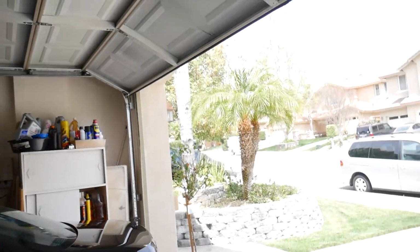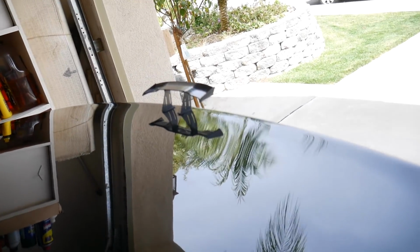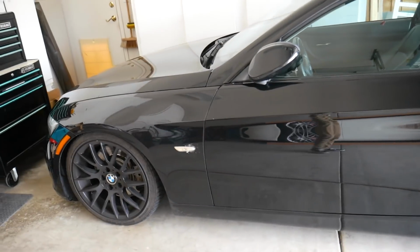But anyway, you guys, obviously that was a joke. I probably would never get an actual massive carbon fiber wing for this car unless I was turning it into some crazy race car, which probably won't be happening anytime soon. But not gonna lie, I really like the way this little thing looks. I'm probably gonna leave it on here for at least a week or so, just for fun, not because I'm serious about performance or actually keeping it on there. Obviously it looks silly, but sorry I kind of clickbaited you guys with the title. I figured it would be a funny little April Fool's thing to do.